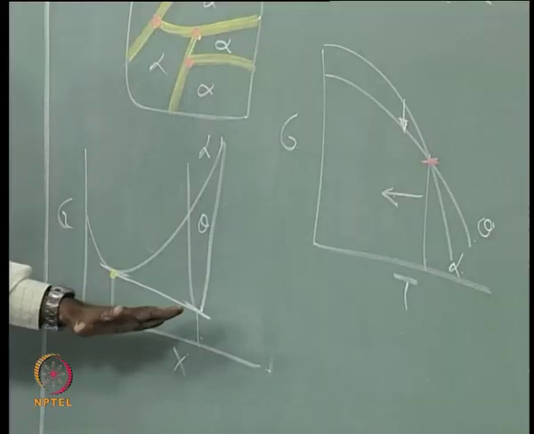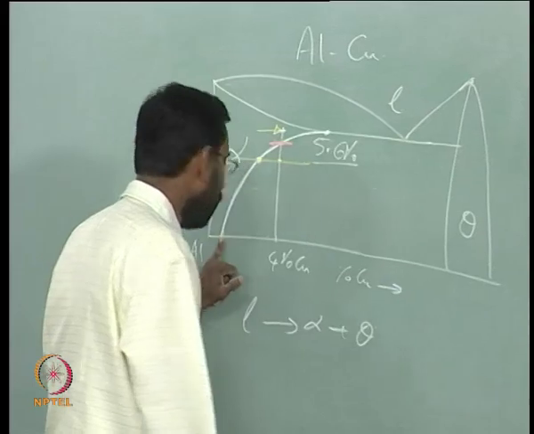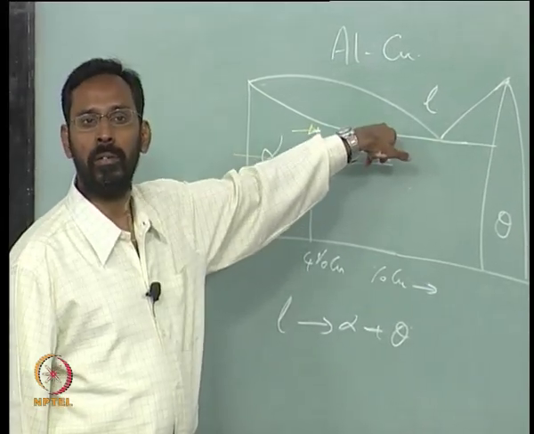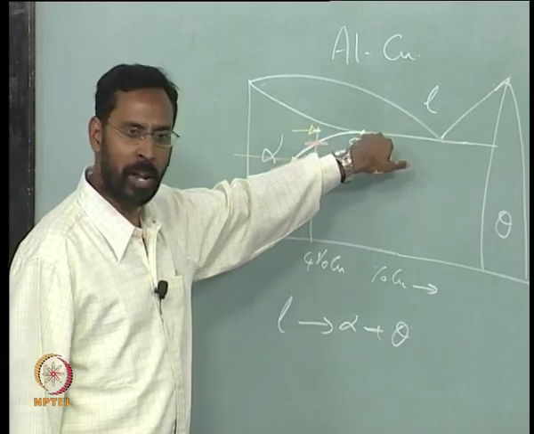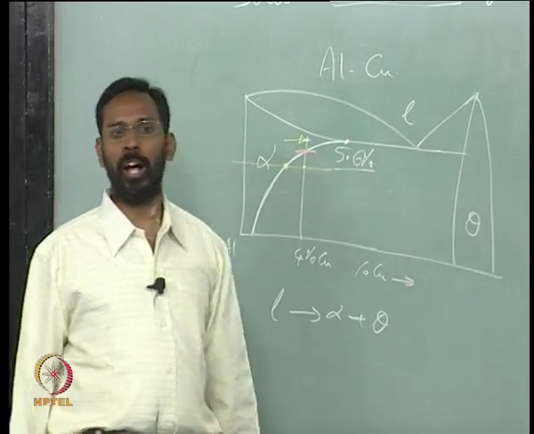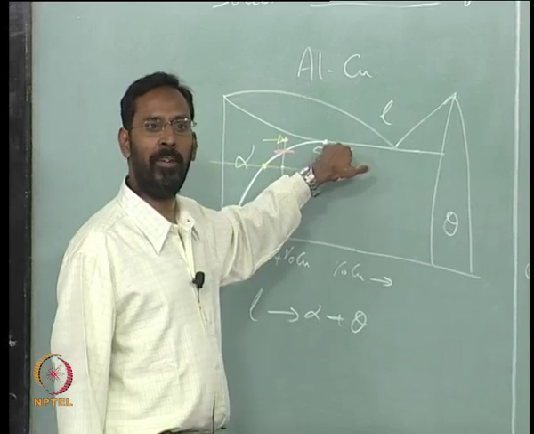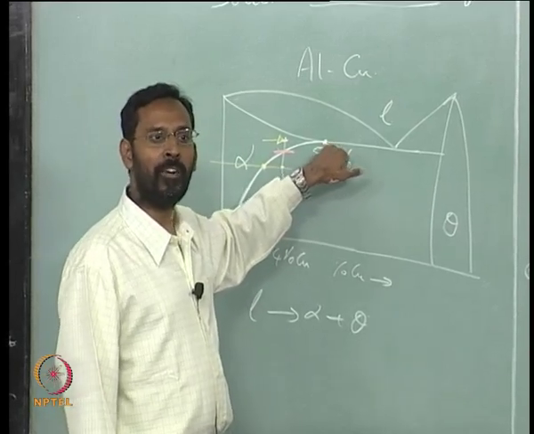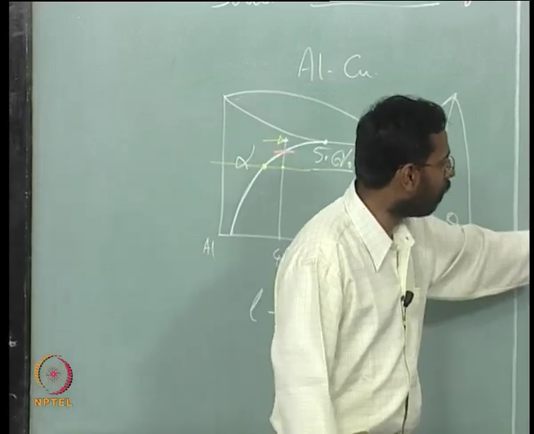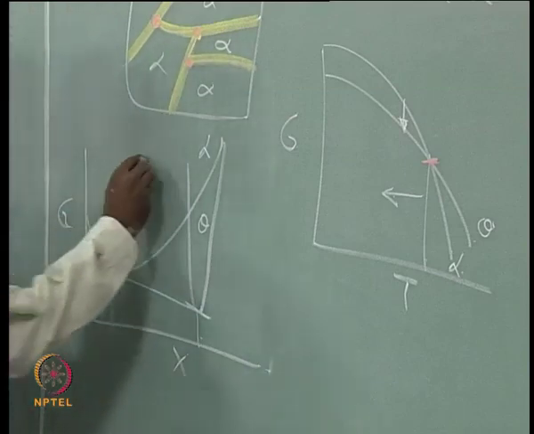So the theta composition does not shift, but the alpha composition is going to shift from here at room temperature to here at this temperature, and once I reach this temperature you will have to talk about liquid also. Until that temperature is reached, where is the liquid now? In our free energy composition diagram, it is above these two, somewhere here. You have liquid also, but that liquid composition is somewhere like this.